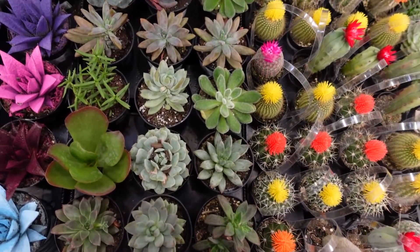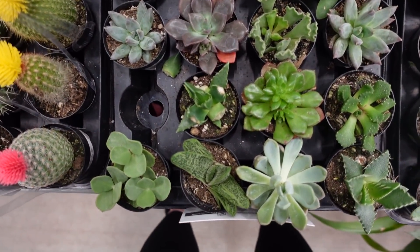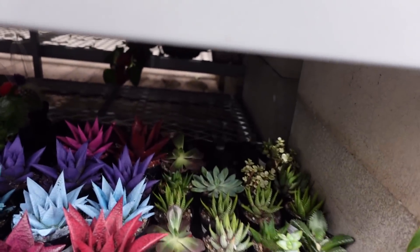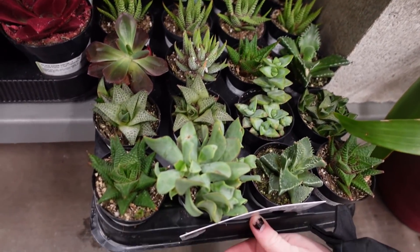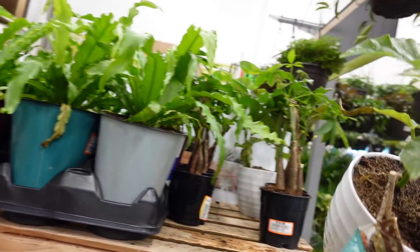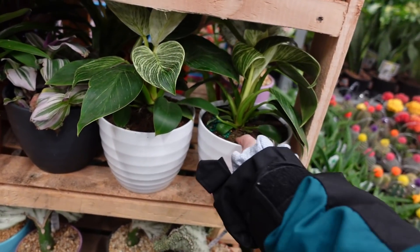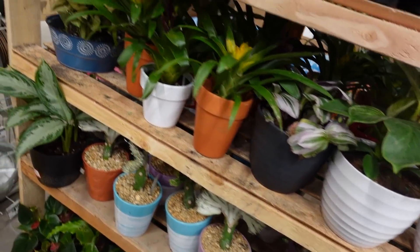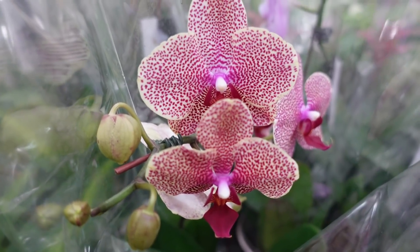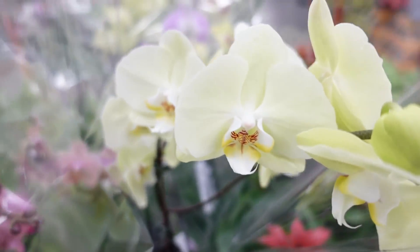We have some really nice succulents at this location. That one and that one are incredible - look at that. We have some smaller ones which are also nice. This one is especially wonderful. Down here is where they hide the Haworthia it looks like. Don't see anything too super interesting. Then over here we have a couple of these new Begonias that Costa has been sending out. These are not better than Begonia Maculata so in my opinion they shouldn't send these out. Some more birkins just literally everywhere. And I think that that's actually it - not too much but definitely more of a variety. We do have this incredible orchid - that looks like a Stapelia flower. One of these days I will just find a variegated orchid - this one's like butter.